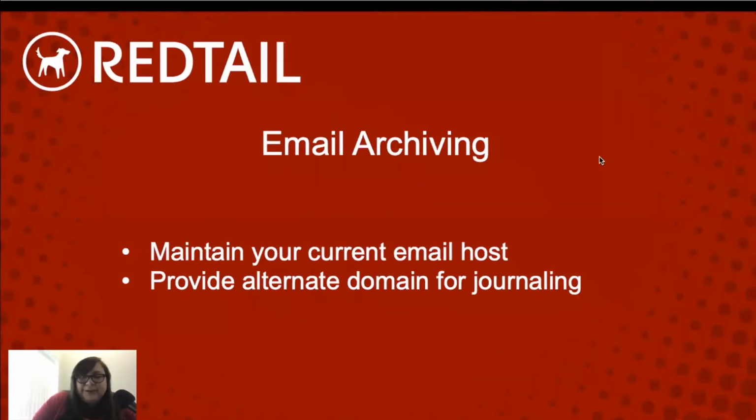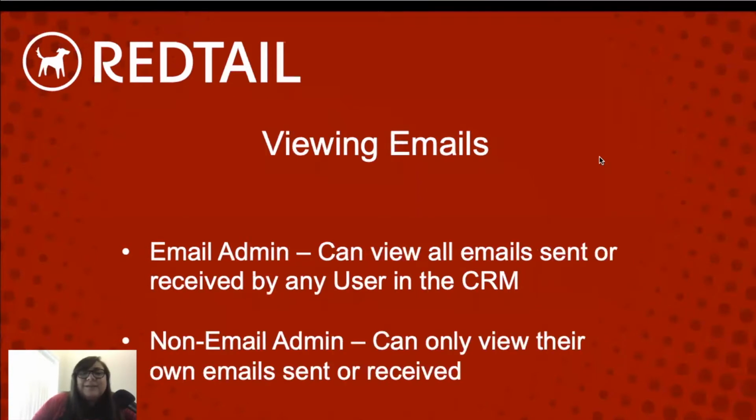Now, last thing here, it's going to be a pretty nice short topic, but I want to make sure we set you up for success. The last thing I want to talk about is viewing the emails. I just showed you where it's at in the contact record, but how we set you up might change user per user. What I'm saying is we have two different types of viewing options: if you're an email admin or if you are a non-email admin. By default, only the database owner is an email admin. Everyone else that's a user of that CRM is going to be a non-email admin, again, by default. What are the differences between the two?